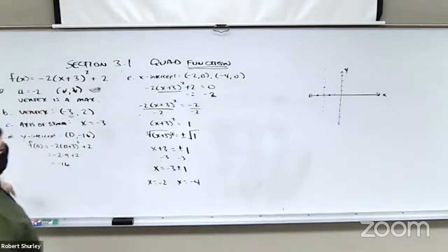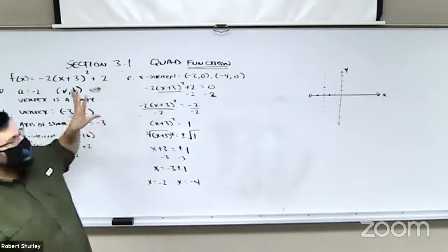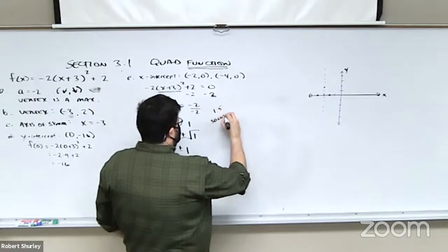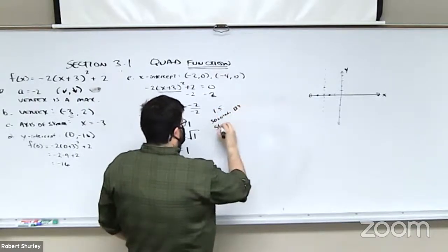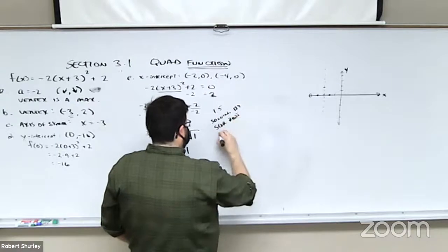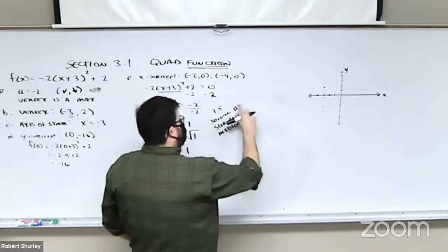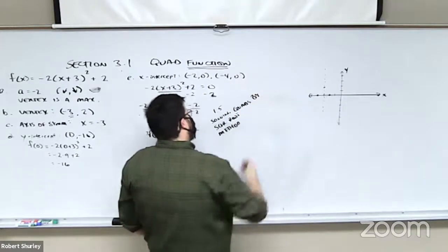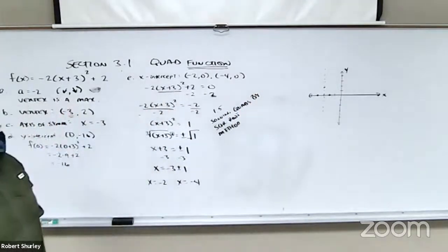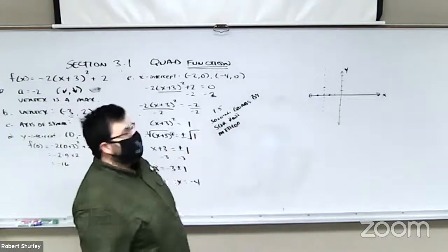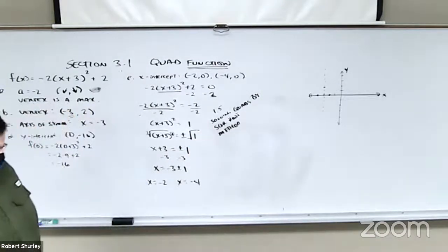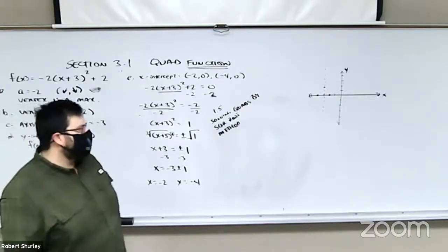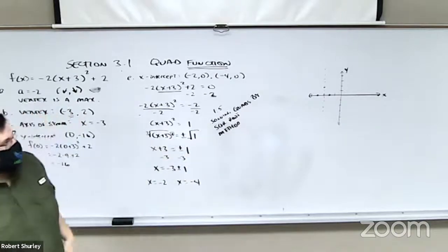Okay, A, B, C, D, E. And if you're like, oh my God, I don't remember any of this, it's from 1.5, solving quadratics by the square root method. So if you want to look back at that, or if you wanted to get on YouTube and look it up, that's what it is. Just if you want to see a few quick videos on how to do that. I looked at it for a student not long ago. There's a lot of good stuff out there that pops up when you search for that.